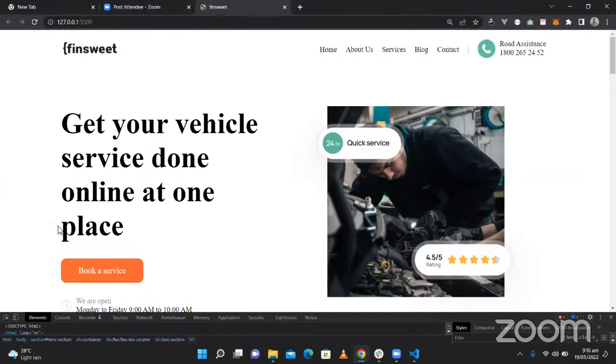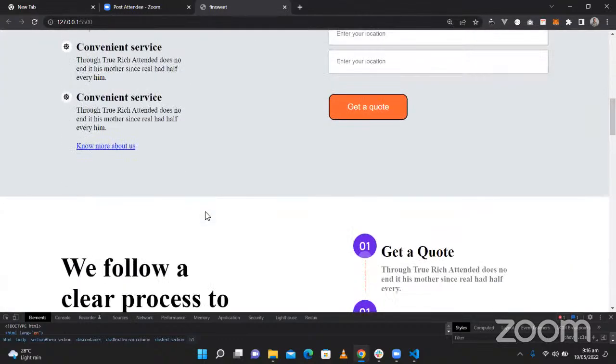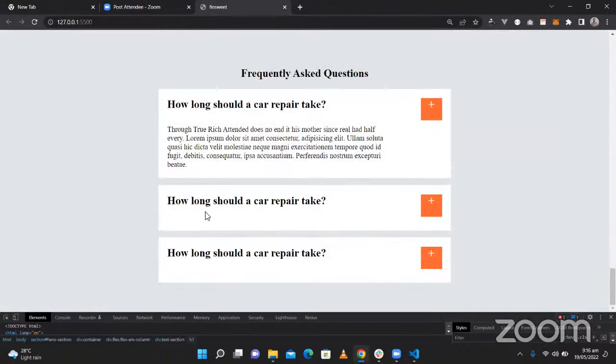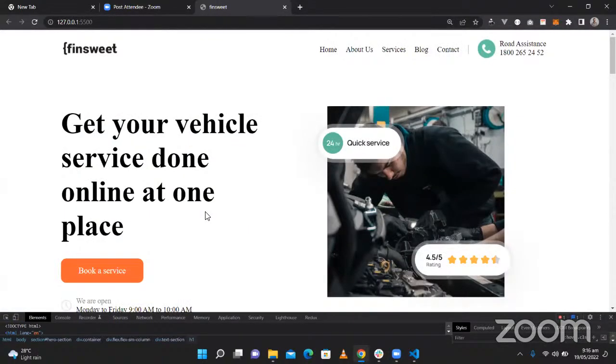So, back to what I'm trying to do here. We have this web page. This is our laptop view. We are going to use what we have.